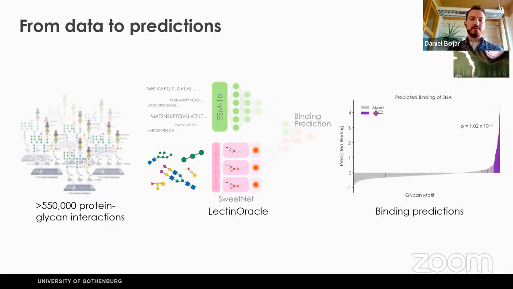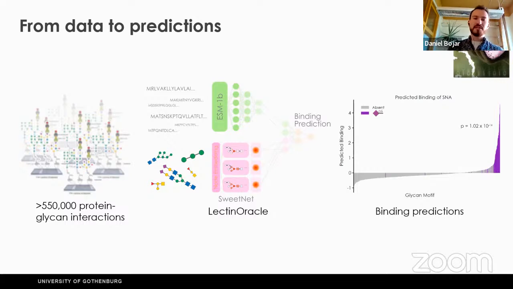And if you just take an arbitrary example here, this is the lectin SNA. This is one of maybe the model lectins, if you wish. It's a super well characterized lectin that is actually super specific for alpha-2,6 linked sialic acid. So on the x-axis, you give LectinOracle all kinds of different glycans to predict the binding to SNA, which is depicted on the y-axis, and you can see that the glycans that are predicted to bind to SNA are highly enriched in the motif that is already known to bind to SNA. So that's great, but that's of course a cherry-picked example. I don't expect you to be satisfied with that.